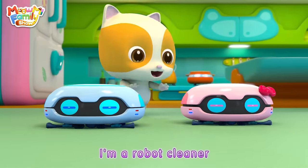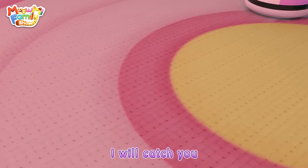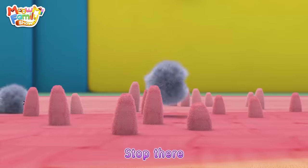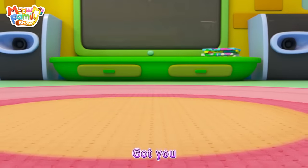I'm a robot cleaner, I got a new mission. All the dust on the carpet, I will catch you. Go, go, go, go, let's clean the dust here. Stop there! Got you! Got you! Now it's clean!